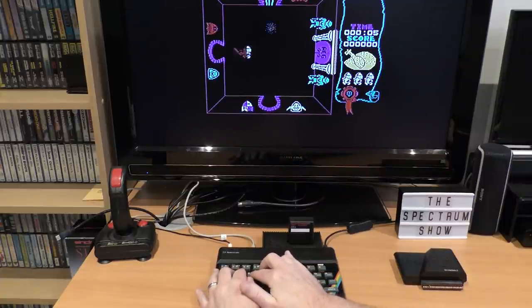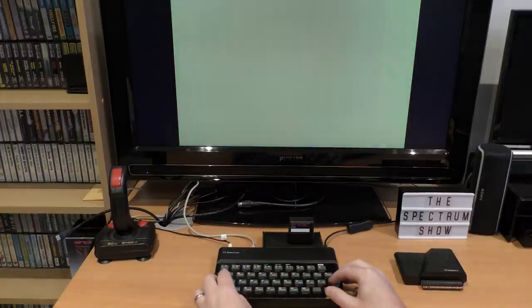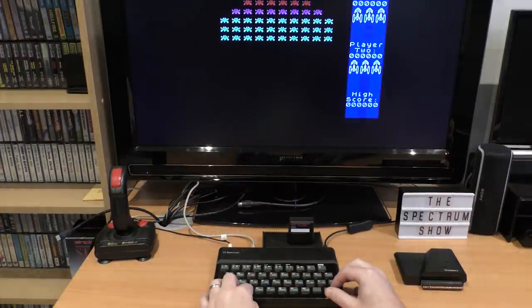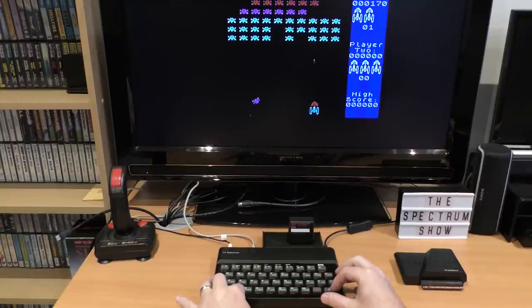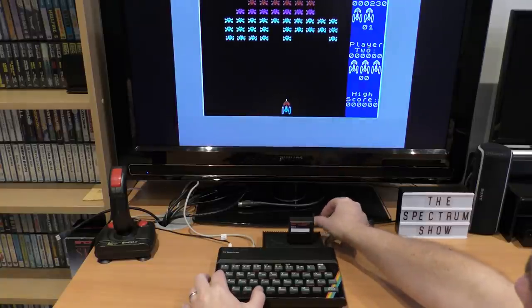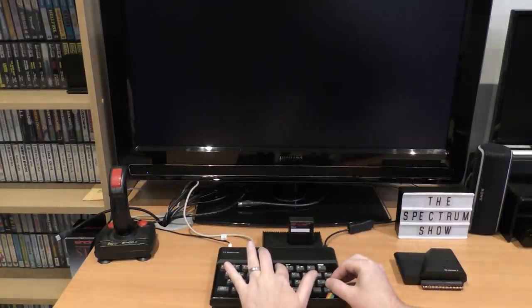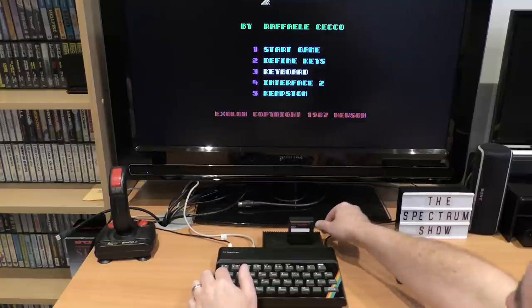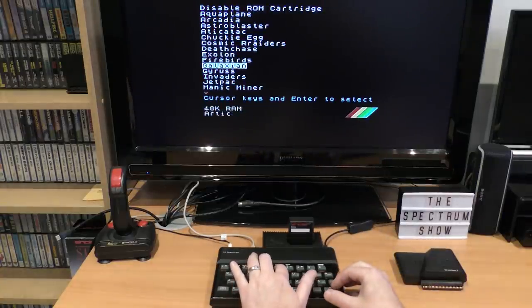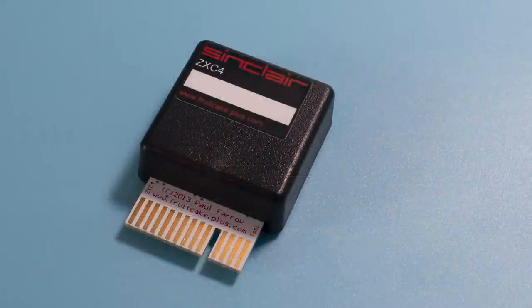The amount of space may not sound a lot, but you can fit many, many games into that 4 megabytes. Most people have a set of favourites, and this is a great way to load them. Although the cartridge is modern, the method for loading is very much authentic. It's even better if you have a ROM interface like the RAM Turbo with a reset switch, because a simple press brings back the menu without having to unplug the power supply. A nice idea and very well implemented — ideal if you have a set of games you keep coming back to. And even if that list changes, you can always rewrite the ROM cartridge. I'm amazed at how this works — how the PC link works, how the software works, and how it manages to bypass the 16k limit. Brilliant.